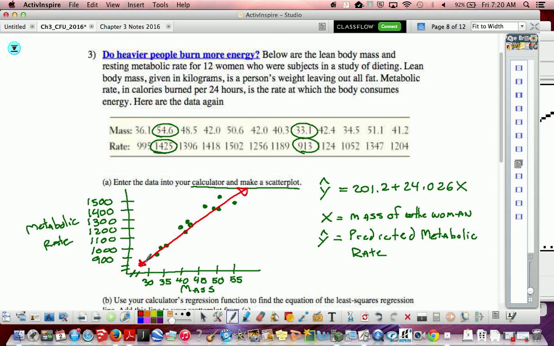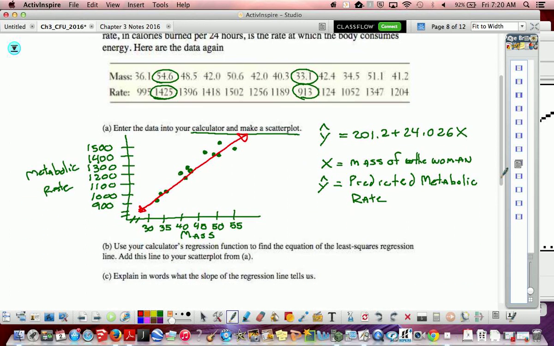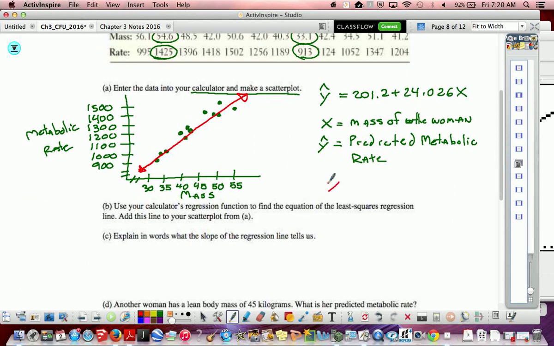Now on this particular one, it didn't really ask you to sketch it by hand, but it's always kind of good practice. If I were truly graphing this line by hand, I would want to use the y-intercept and the mean of x, mean of y as my 2 points. I'm not doing it in this case because it's really just asking me to do it via my calculator. Plus this one would be a lot harder to do the y-intercept since I've broken my graph. Alright, so now we've done part B.